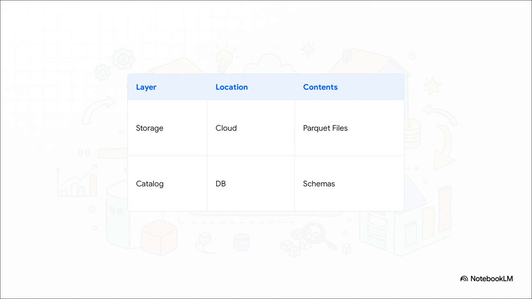In practice, here's how that looks. Your massive analytical Parquet files, they stay right where they belong, out in highly scalable cloud object storage. Your S3, Google Cloud Storage, or Azure. But your metadata catalog, the schemas, the snapshots, the lineage, that all lives in a snappy relational SQL database like Postgres or DuckDB. By isolating those heavy Parquet files in the cloud while keeping the table state in a fast relational database, Duck Lake massively cuts down on query planning latency and those painfully slow object store API calls.